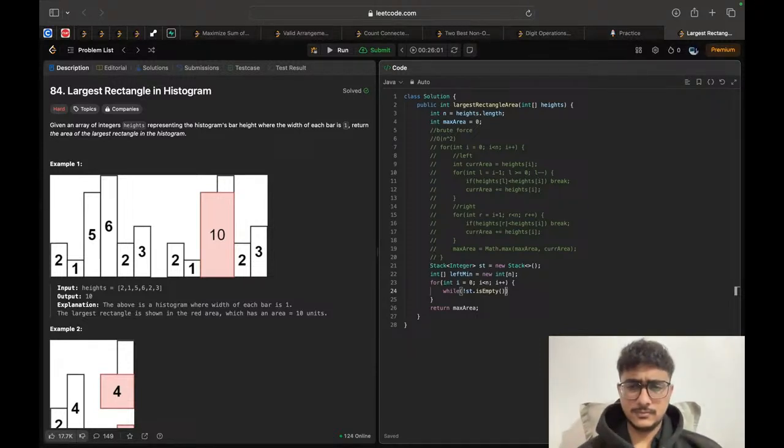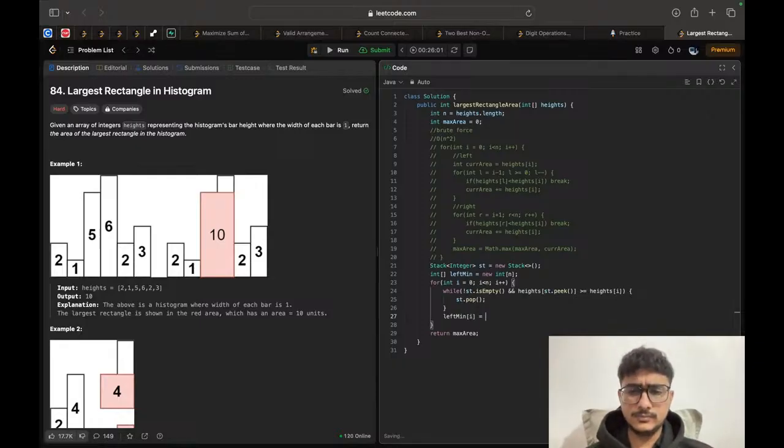Okay, so while my stack's top value is greater than or equal to my height value, I will simply pop from stack, and at the end if my stack is empty, my left min of ith value will be -1, otherwise stack dot peek index.